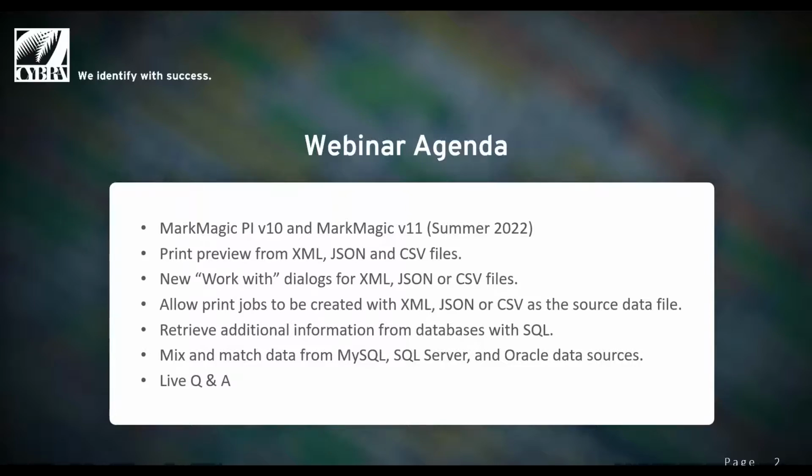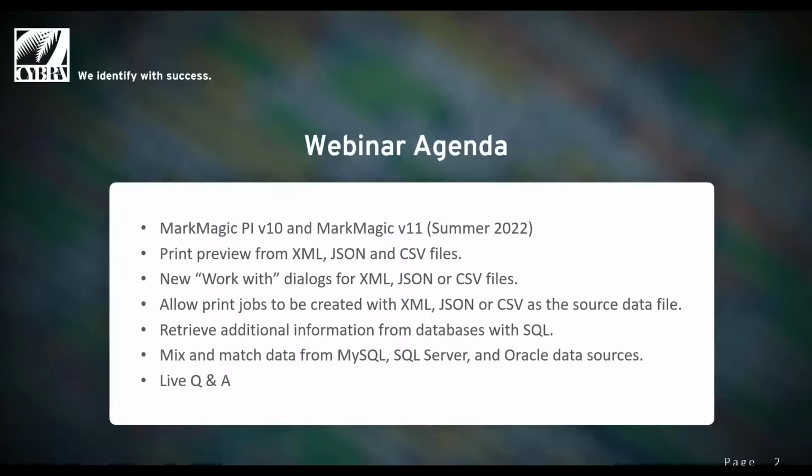It's great for running on Windows, Linux, AIX, up in the cloud, and all that good stuff. Everything we're showing you today, I'm pretty sure he's going to use exclusively MarkMagic PI, version 10. MarkMagic classic, or MarkMagic I, the current version is also version 10.